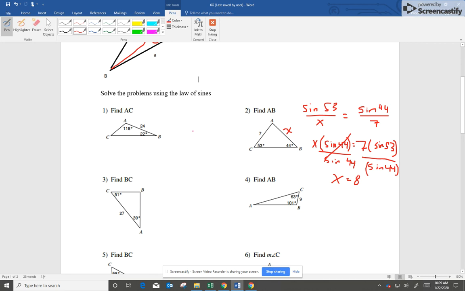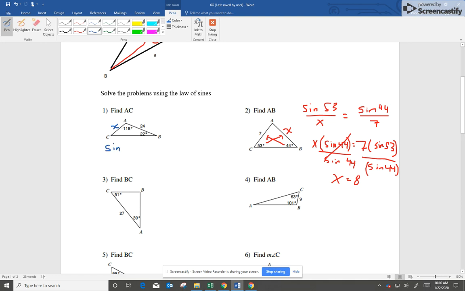Okay. A few other ones I would just like to make sure we do. This is a pretty simple one right here because we're going straight across and straight across. This is what all these are. Some of these get a little funky just because we don't have the angle listed. For instance, if we look back here at number 1. So we want to find AC. So AC is the x value right here. And so that AC is across from 22. Okay, it's across from 22.